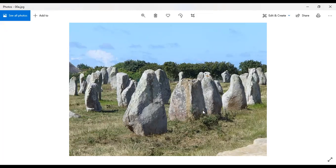Because I like the idea that these are being built by communities that want to create something. Today, Bill writes books, I write books. We don't actually do it because we want to be remembered. We do it because we've got something to say. Bill and I probably know full well that our books are still going to be around in 1,000 years' time, but we didn't do it for that reason. And these stones themselves have been constructed not for the reason of longevity, but because the people built them.